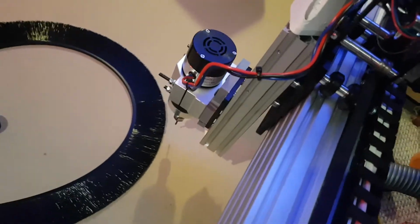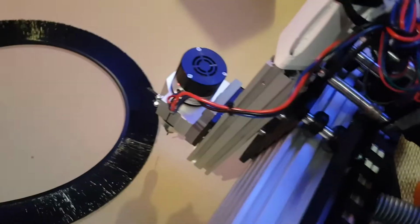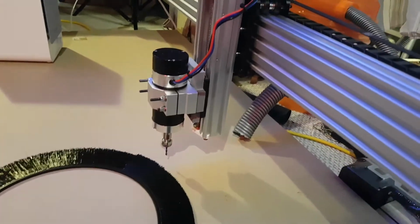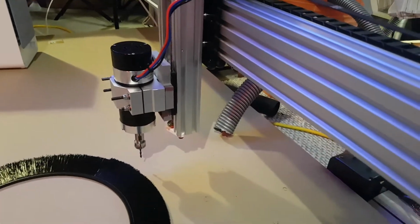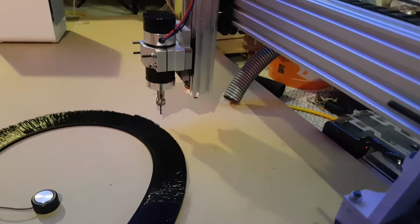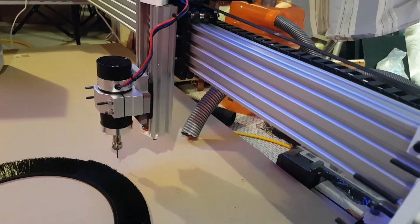And another upgrade I'd like to do in the future is to be able to move this whole C-beam up by quite a bit, because I feel like the pressure on the spindle at the very bottom here, because of how tall it is, is a lot more than it should be if the C-beam was up by a bit. But doing that would require me to make some significant modifications to the table of the machine, because the spoil board would have to be raised just as much as the spindle and y-axis is raised. But yeah, that's my update for now.